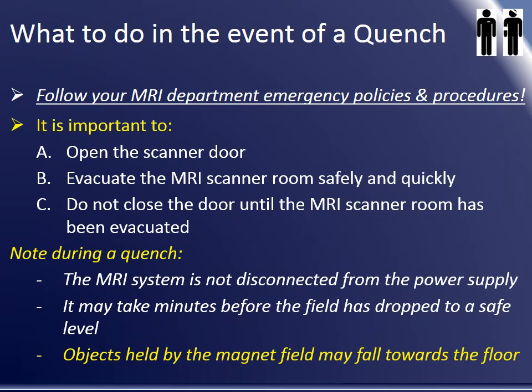Also, quenching the magnet is not like turning off a light switch. It may take minutes before the static magnetic field has dropped to safe levels. Be aware that objects held by the magnetic field may fall forwards towards the floor once the field has dropped. To avoid injury, do not let anyone stand under or close to such objects.